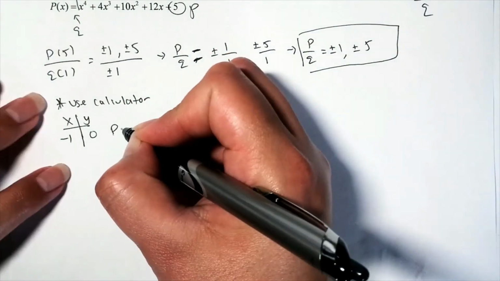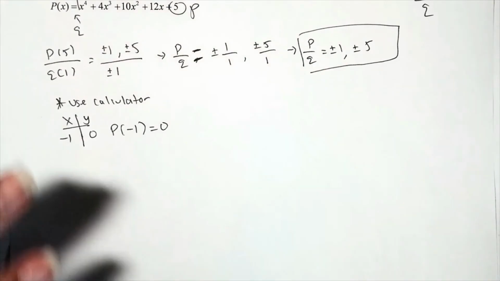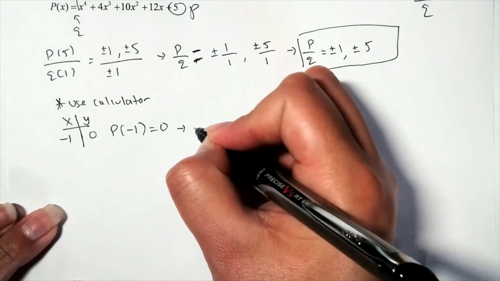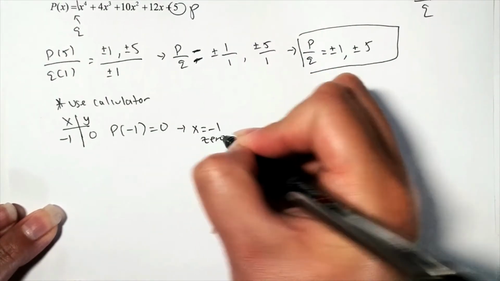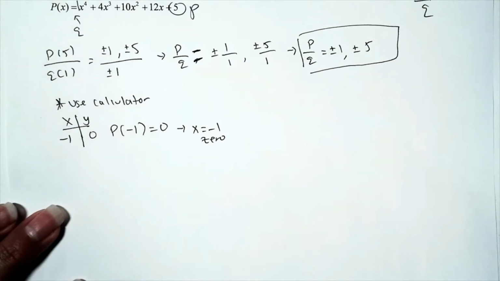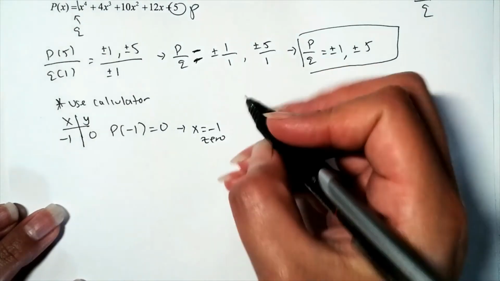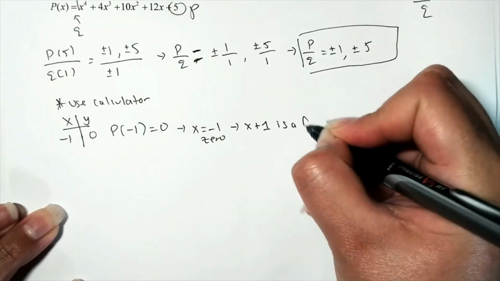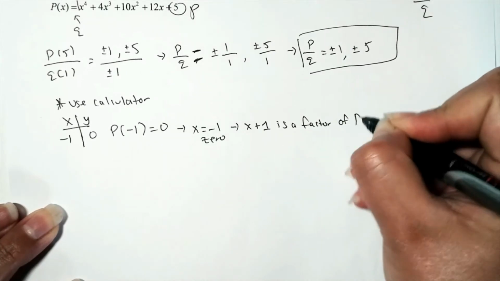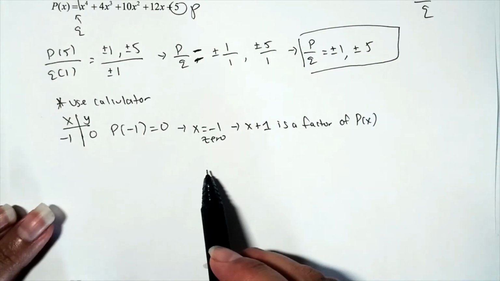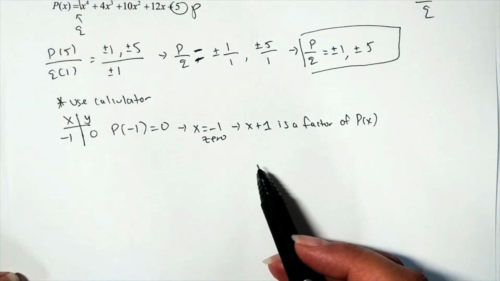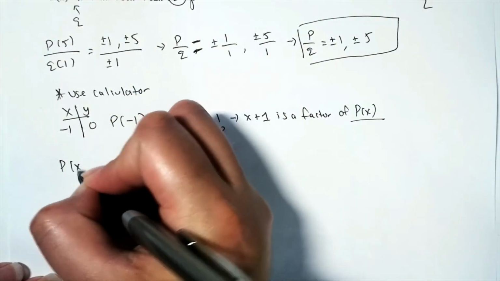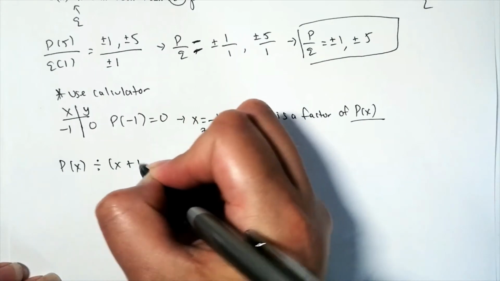So let's write that p of -1 is 0. When we evaluate the function at -1, the function value is 0. So that means -1 is a 0. Now, if -1 is a 0, what will be the corresponding factor? When we add 1 to both sides, that gives us x plus 1. So we want to tell the world that x plus 1 is a factor of the polynomial. So again, -1 being a 0 leads to a factor of x plus 1. So we are going to take the polynomial and divide it by x plus 1.